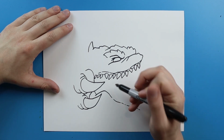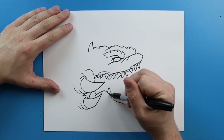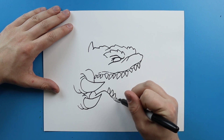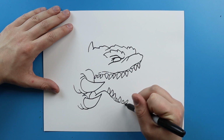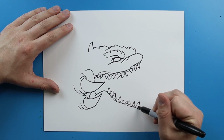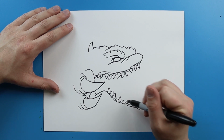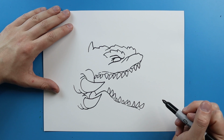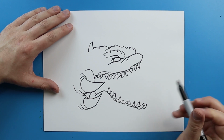And then we want to do the same thing. We just want to add all those teeth in there. Same thing as the top, just kind of make them different sizes, kind of space them out a little bit, kind of put them all over the place. This time I'm actually leaving a little bit more space, making some kind of go different directions. And I'll put one more right back there.